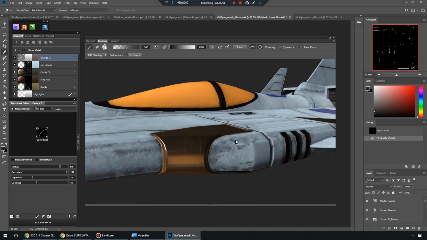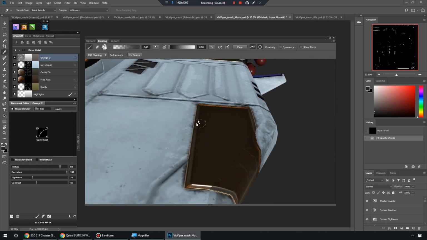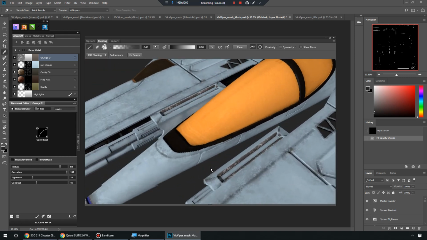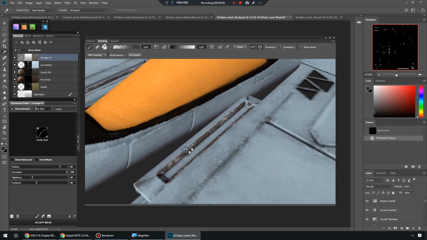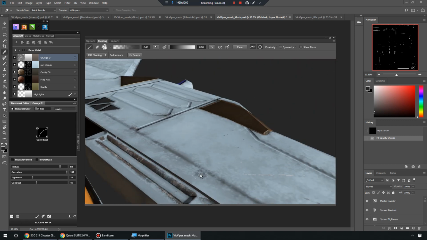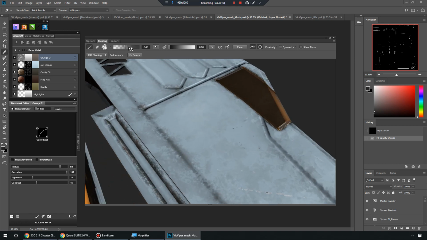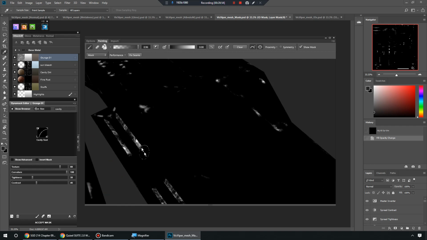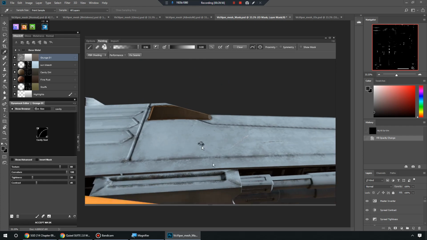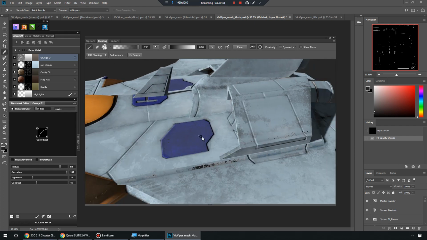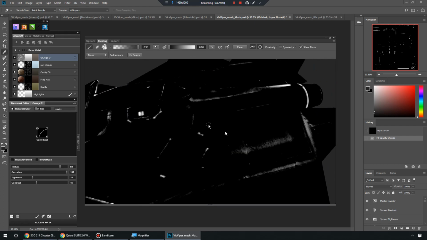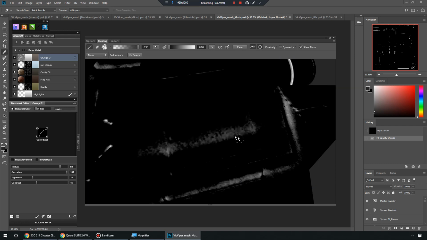So you can see, I want to keep that dirt on the areas where this panel meets down there. So I can do that. You can see I have a little bit of dirt there, but the mask is way too strong. Pressing M, you can see that the cavity map just had a field day there. But we're going to add it in, and let's just keep adjusting some things like so. All right, so we keep pressing M. You can see that we got some dirt there.